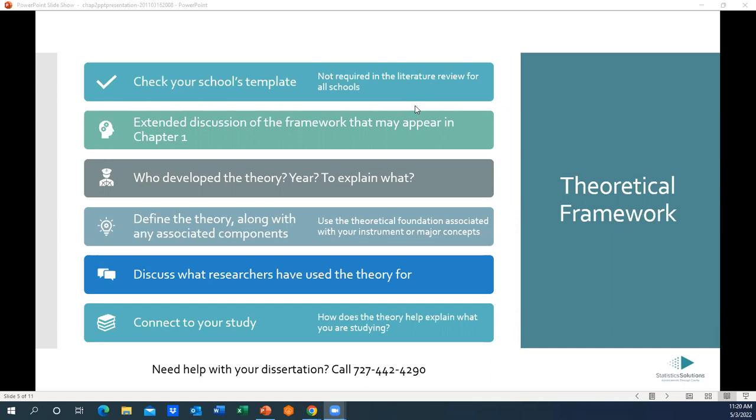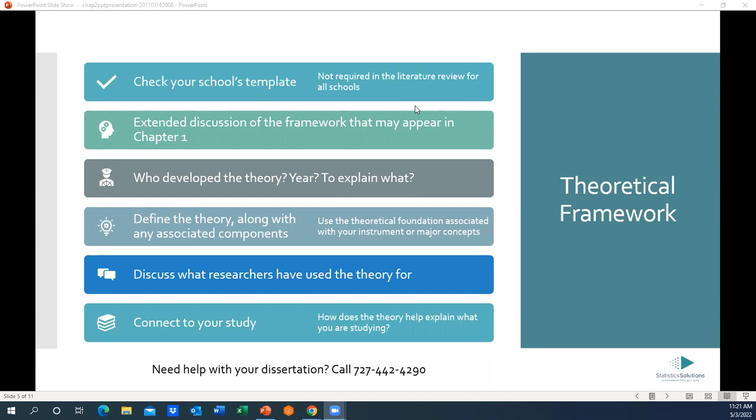Those two things need to align, right? You don't want to use Goleman's instrument and use Smith's theory, right? Because the components, you know, these things may not align. So make sure that aligns. Same thing for transformational leadership.